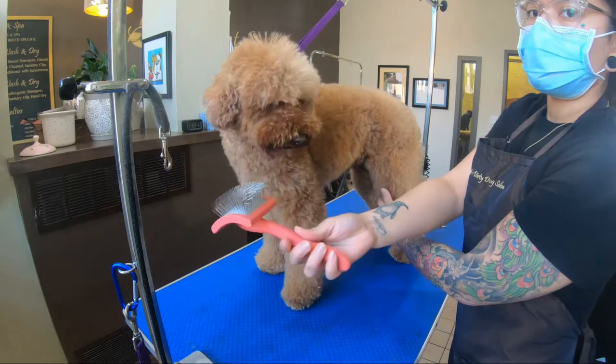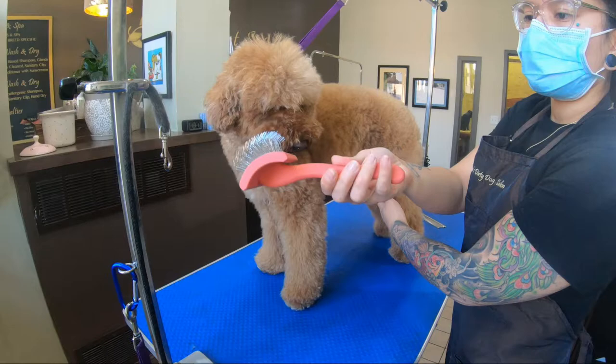This is a Chris Christensen brush. It is the best brush on the market because of the long pins. They're flexible. The brush is made ergonomically correct to help you and your dog have a fun and comfortable brushing session.